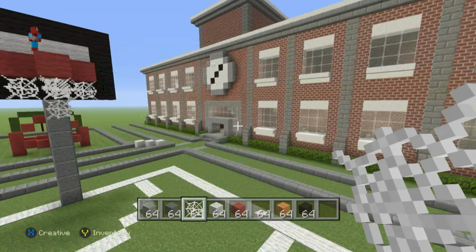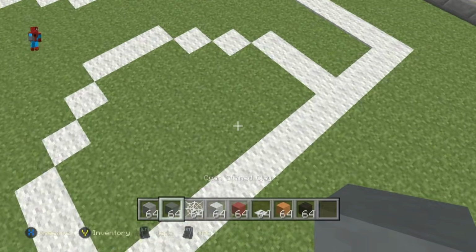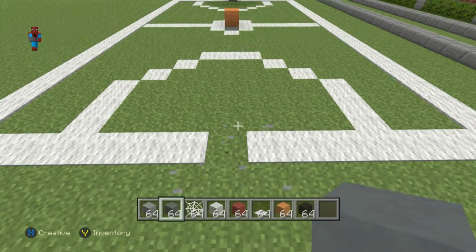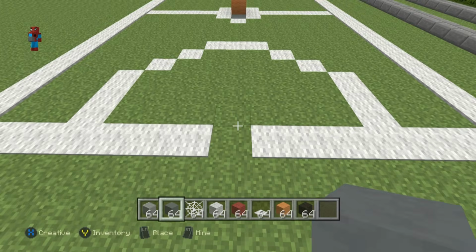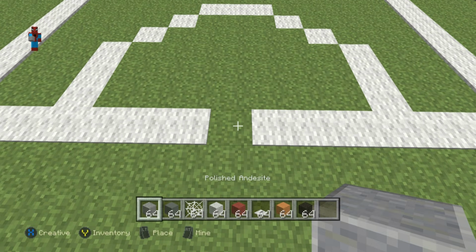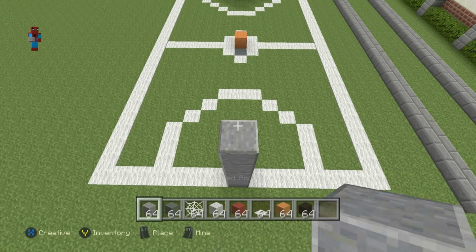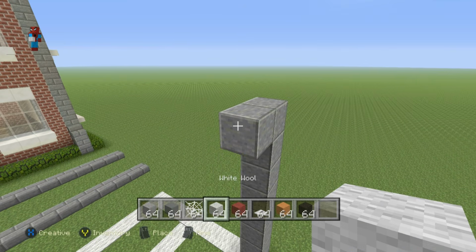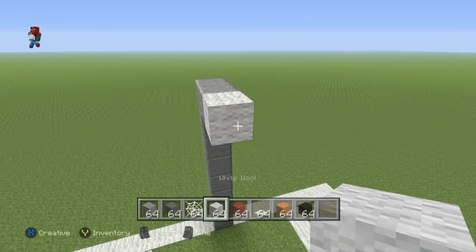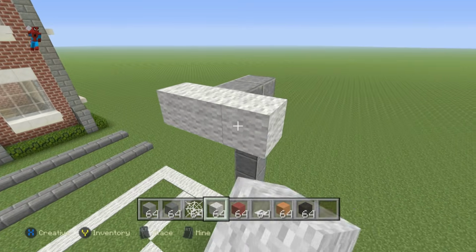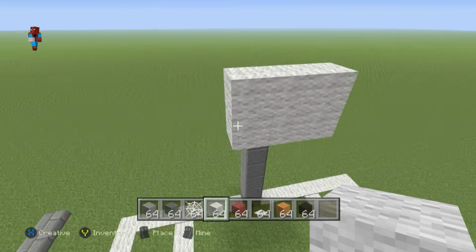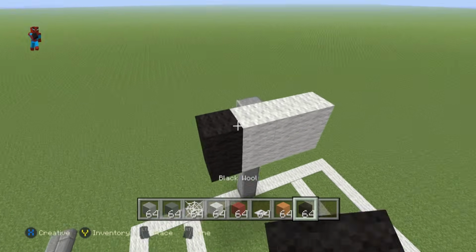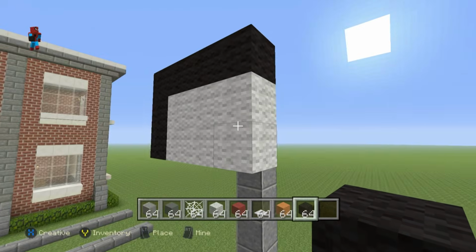Once you've got that taken care of on the left hand side, we're going to do the same on the right. First of all, I have to knock out this middle block. From this center block on the right hand side, we want to do a row of 8 polished andesite. That's 1, 2, 3, 4, 5, 6, 7, 8. Then take that 8th block and come towards the court by 1. Then do a white wool, go left and right of the white by 1, do a layer of 3 on top, take out the black wool, and do a layer of black wool going all the way around the outside.